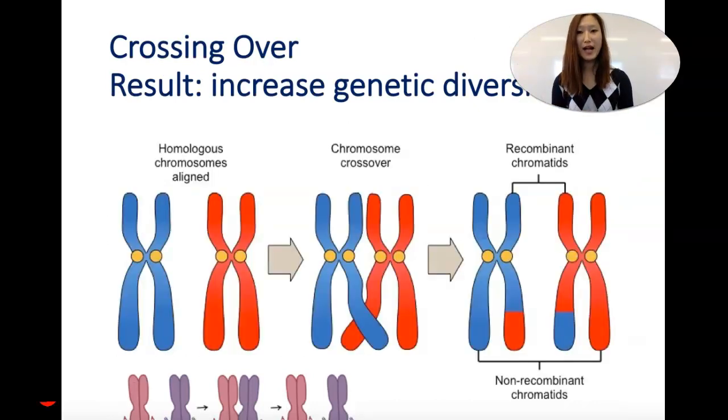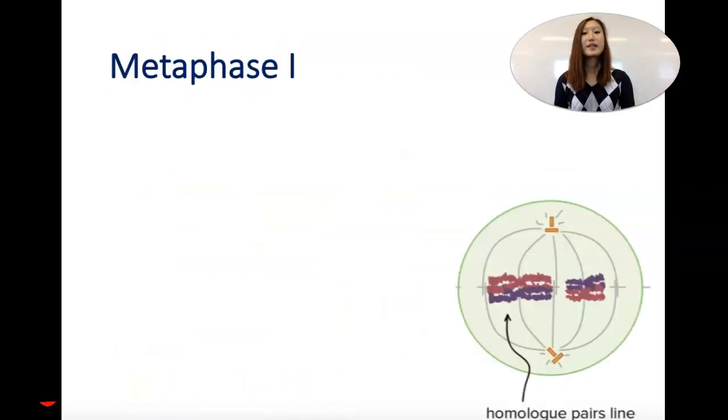This is how crossing over happens. We have a pair of homologous chromosomes, they cross, they switch, crossing over. This happens during prophase 1. Now we enter metaphase 1. So instead of sister chromatids lining up at the metaphase plate, and again, the metaphase plate is an imaginary region almost. It's a place where the chromosomes line up, but it's not a physical plate. It's not a tangible thing.